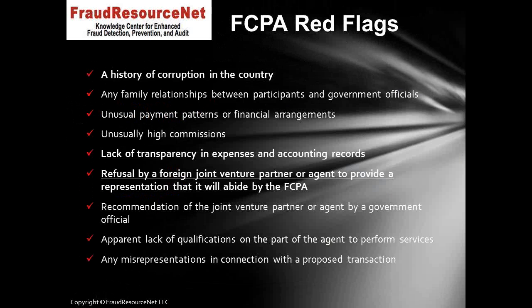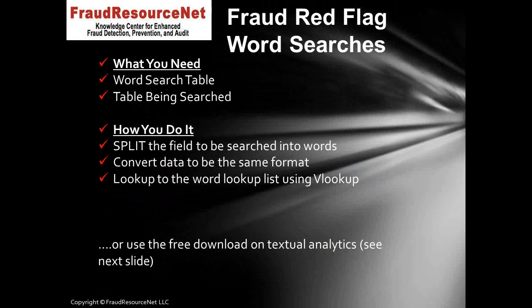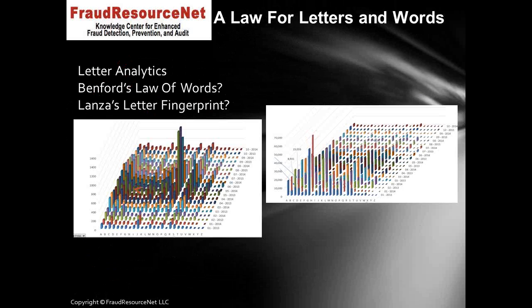And these are some of the red flags. I'm just highlighting them here. This isn't so much an FCPA case, but more bribery or corruption to win sales or just for personal gain. Some of the things you could do is a bit of a word search. We'll show a small data file there, and then there's some real advanced stuff you could do as well. The simple word search is not that hard to do, and we'll quickly show the more advanced stuff you could do with the letters and words.